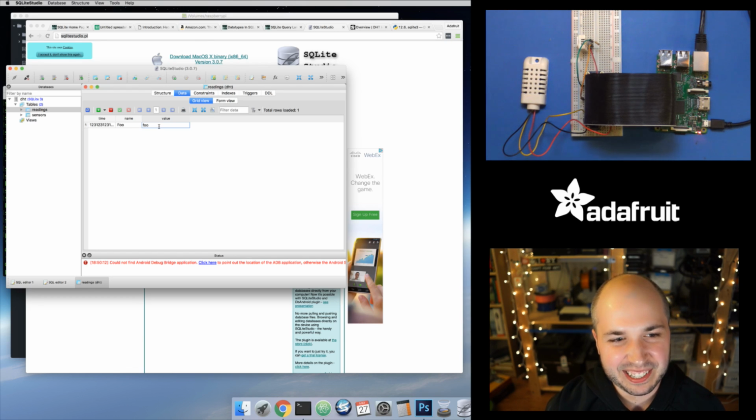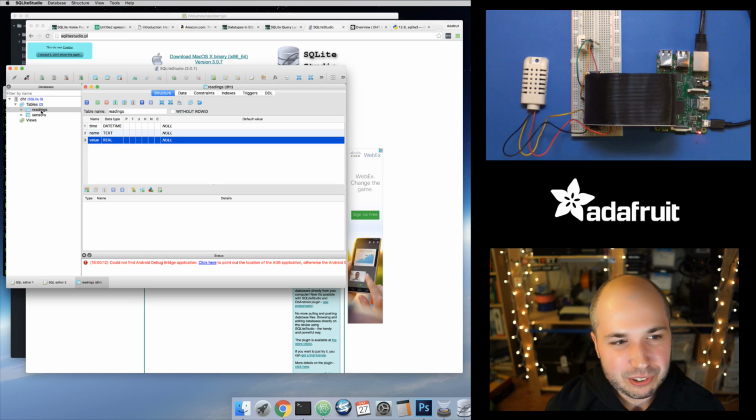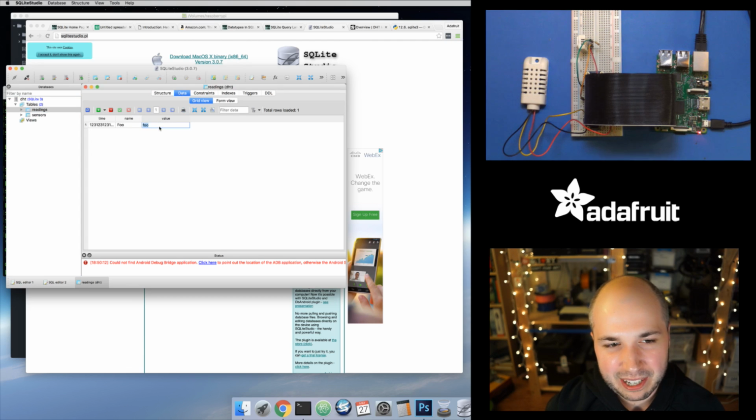Unfortunately, I was hoping that this would show, because I tried to save a text value inside of here. If we look at my schema for this column, for this data, it's a real type. So this should fail. Although I'm remembering now that actually SQLite I don't think enforces a lot of these constraints, so maybe bad example. But ultimately, in a lot of database systems, especially bigger databases like PostgreSQL and MySQL, they do enforce those constraints. And if I tried to add a row that had maybe a text value inside of here, that would fail. And then it wouldn't actually write anything else in the row because either the entire row gets committed or nothing gets committed in this case.